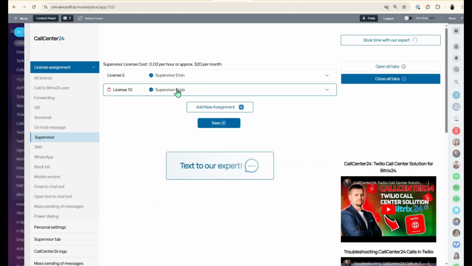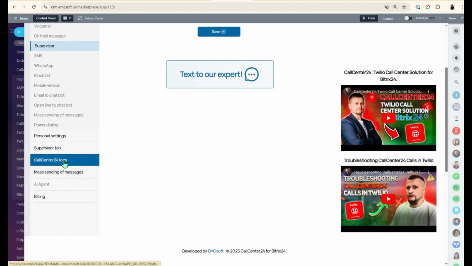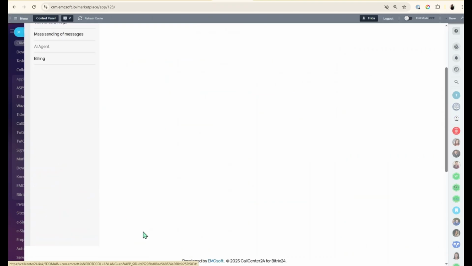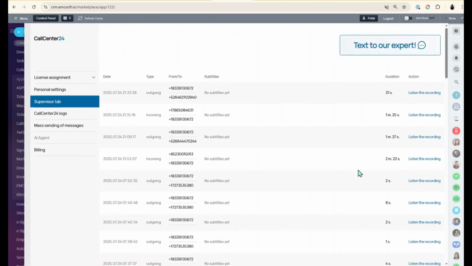Okay, awesome. I can actually see the call logs as well, CallCenter24 logs, and I also have my supervisor tab here. So if I click here, I'll be able to see all those calls on here as well. Additionally, as a supervisor, I can do hidden listening and whisper talk. That means when there's an ongoing call for another agent, I can hop on the call without the client hearing me, and just my internal agent will be able to hear me, so that I can give them pointers or help them out in any way they need during the call.